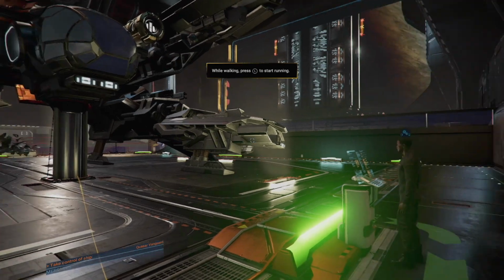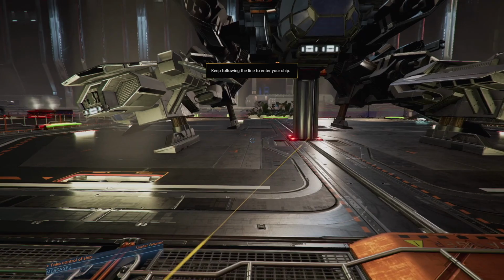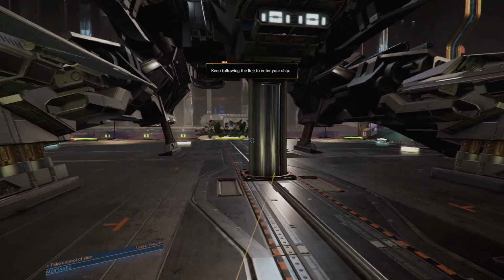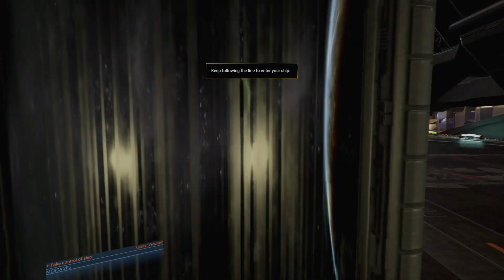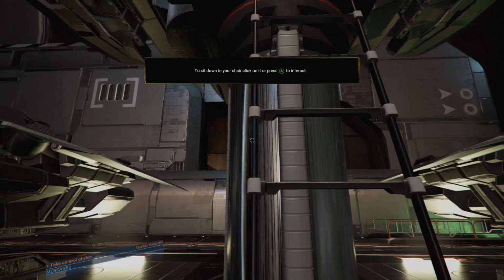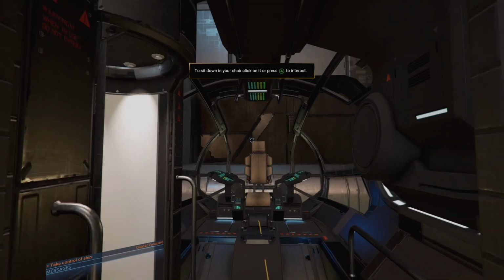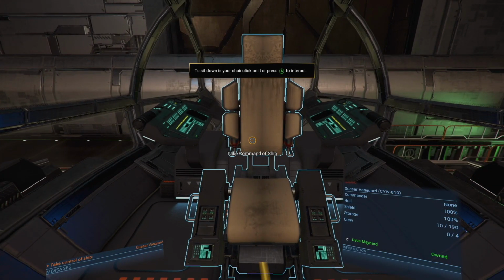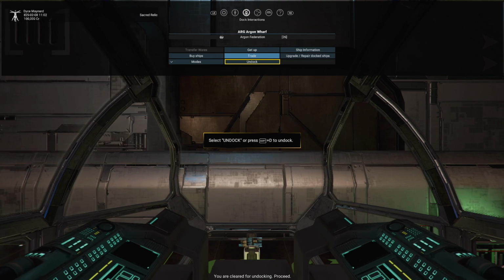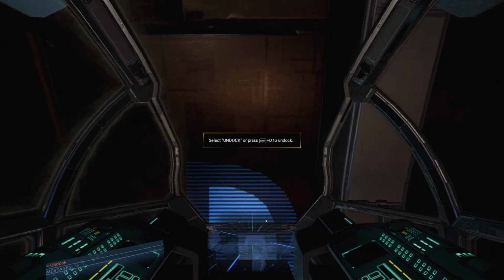The hell? Right. Key following line into the... Guess we're using these ladders here. Oh, you've run into it. Lazar, Vanguard. You are cleared for undocking. Proceed. Oh, I see, right, so we go on that and then what? Oh, there you go. Wow. Oh, it's undocking. It's lifted up.